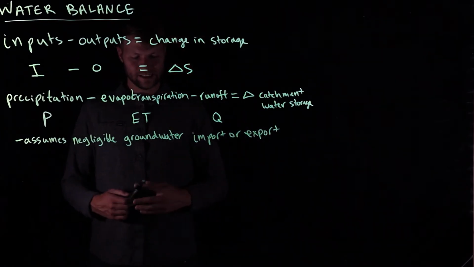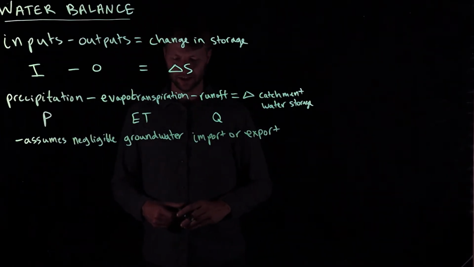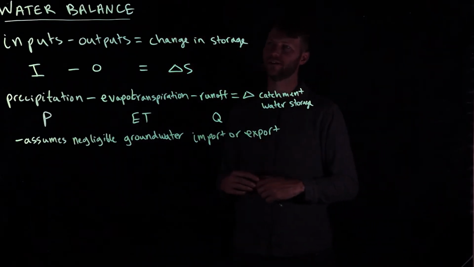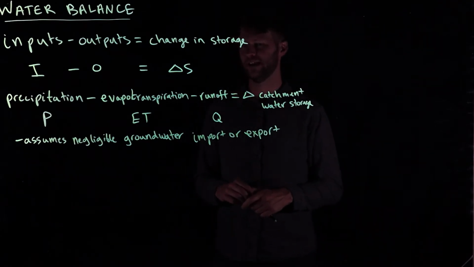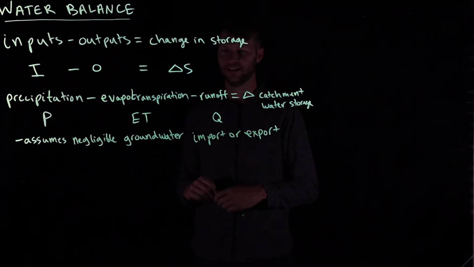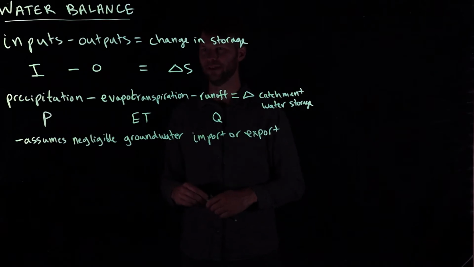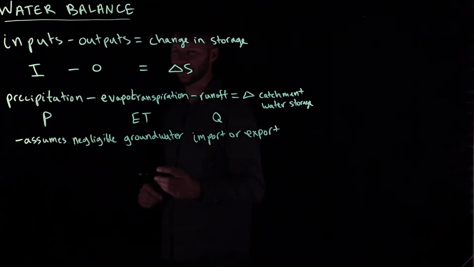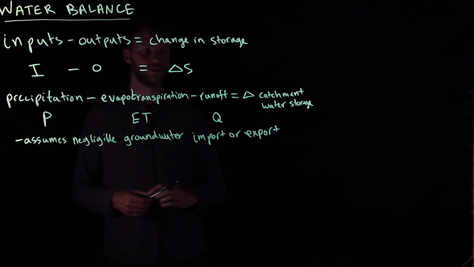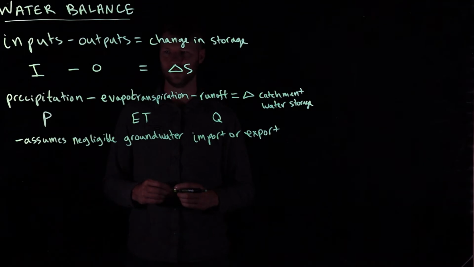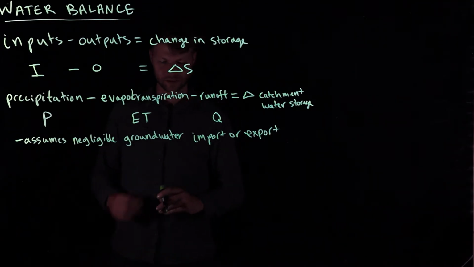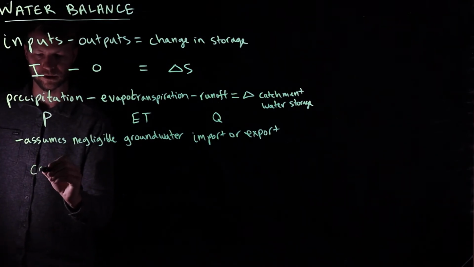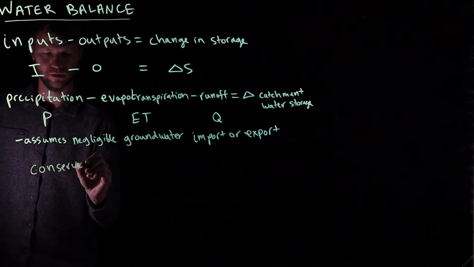So let's cast this in terms of a conservation of volume equation. And we can either conserve mass or we can conserve volume. Because liquid water has a fairly uniform density, at least in terms of our ability to measure these fluxes across typical Earth temperatures, we're just going to assume that we can interchange volume and mass. So 1 liter of water is equal to 1 kilogram of liquid water. So in this particular equation, let's conserve volume.